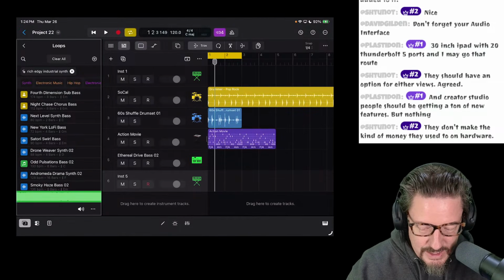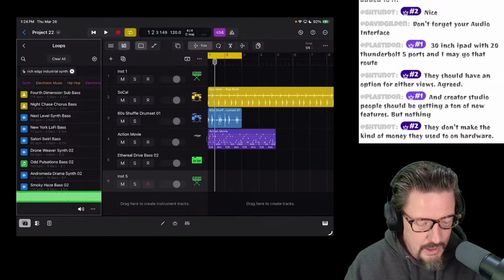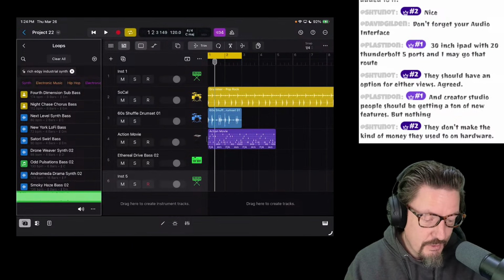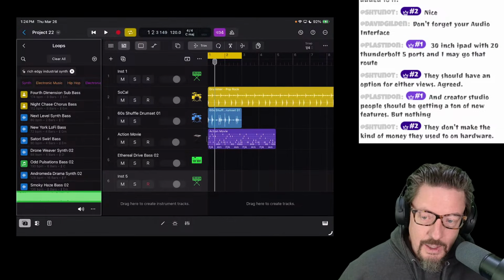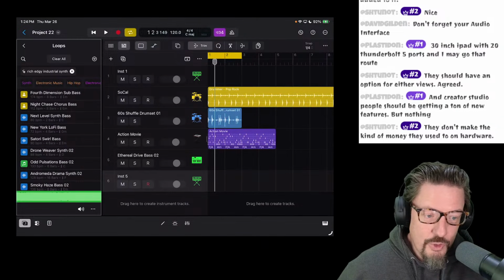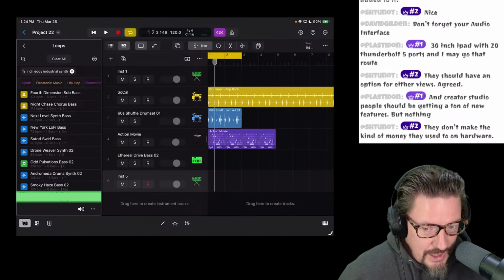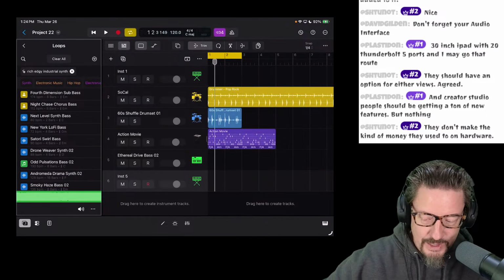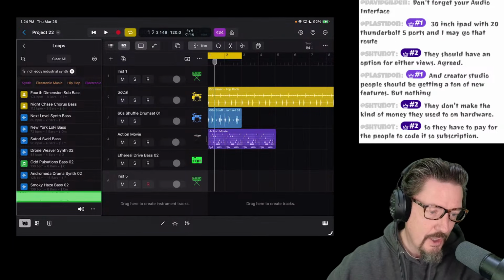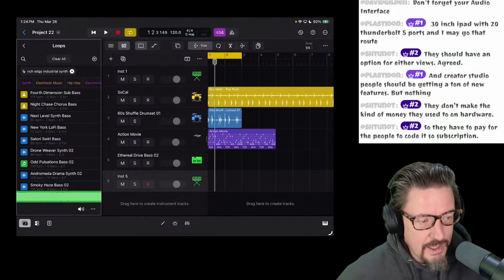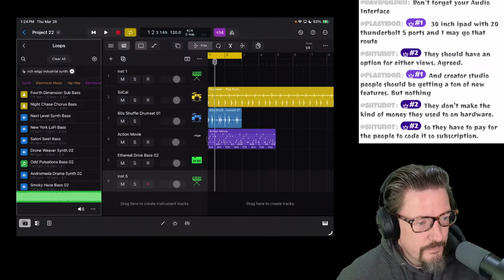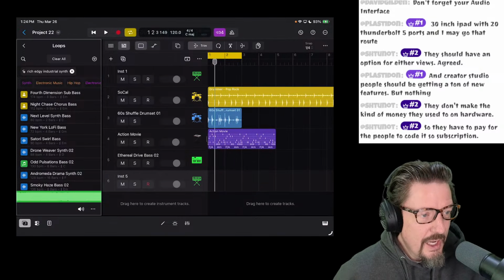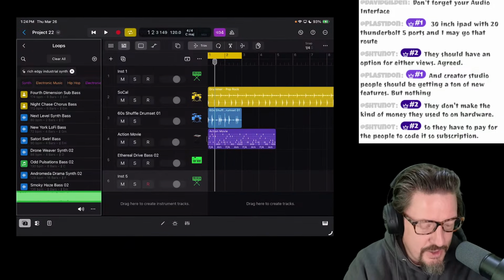Now I still subscribe to Reason, the full version of Reason with Reason Rack. I use the Rack a lot. And they give out new sound banks and things every week. Every week I get content for that subscription. I've never felt better about being a subscriber than when I get content. I know, Stu Not, that is true.